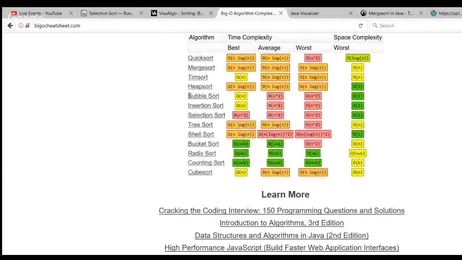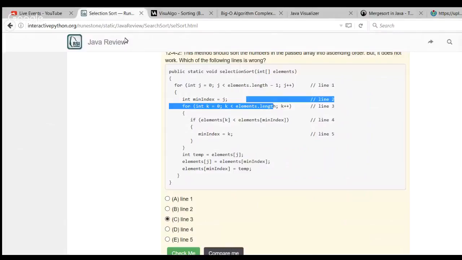Don't worry so much about the symbols. Worry about the colors. So red means it's not very efficient. So you can tell here, oh, selection sort is not very efficient because it's always red, right? But insertion sort and bubble sort can sometimes be efficient, or a little bit more efficient, because it's yellow. So that's just if you ever want to tell which ones are better in most cases. This is a really quick tool you can look up if you don't want to sort through paragraphs and stuff.